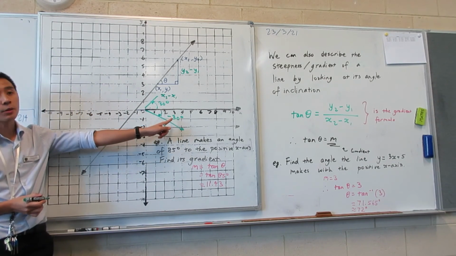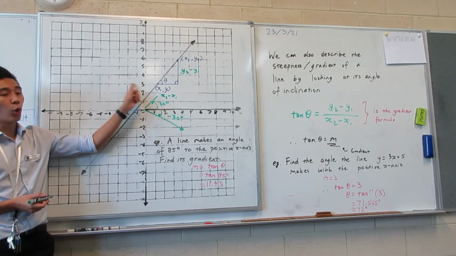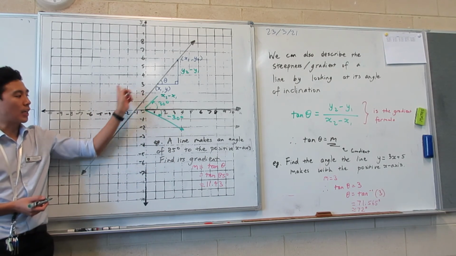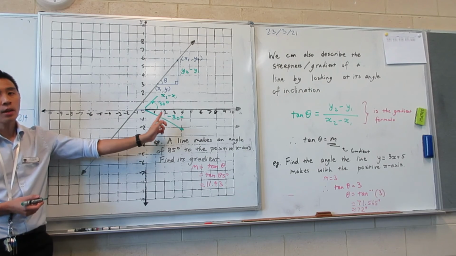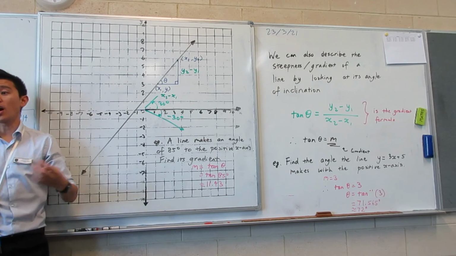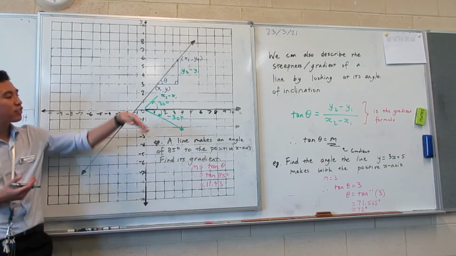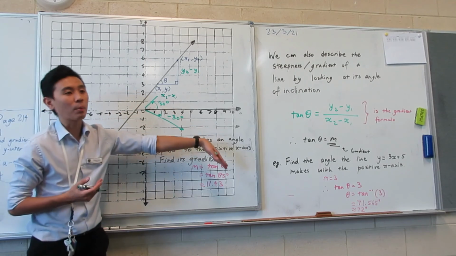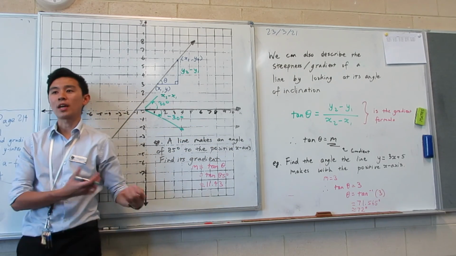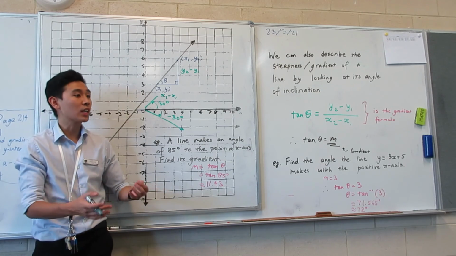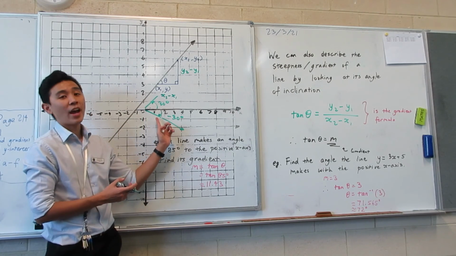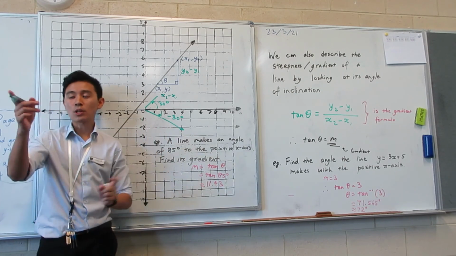Obviously your negative 30 degrees you could also measure by going all the way around, and then this would be 330 degrees. But if you show up with a negative number as your answer, that's what it means. And we've seen lines that point this way before, because those are just your negative gradients. So sometimes with negative gradients, you might end up with a negative angle coming out as your answer. Is that a question, Jeremy?